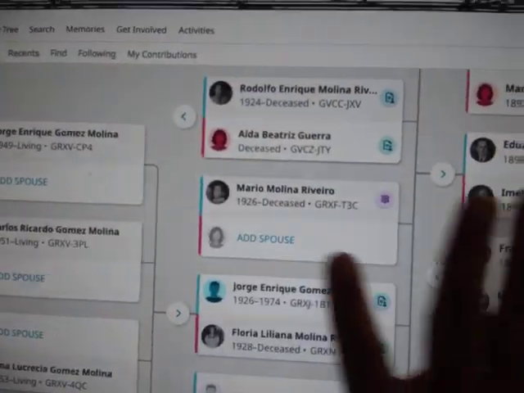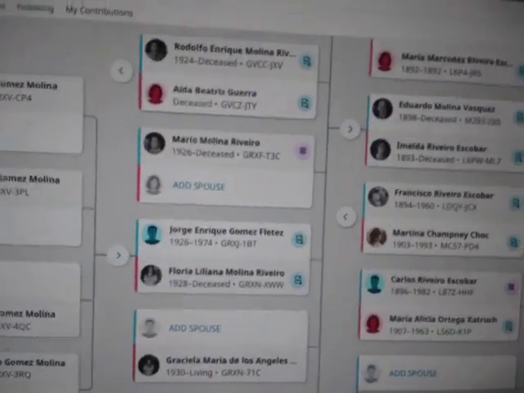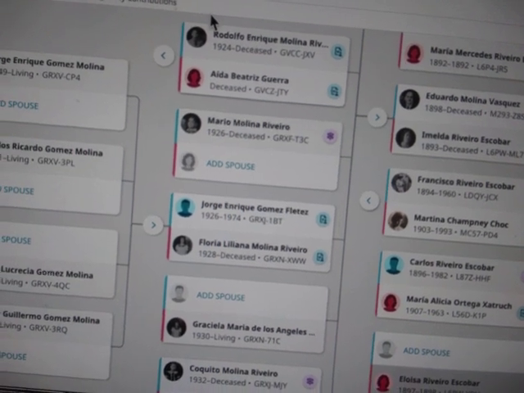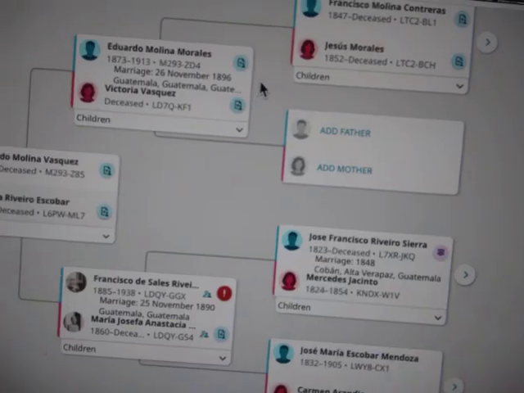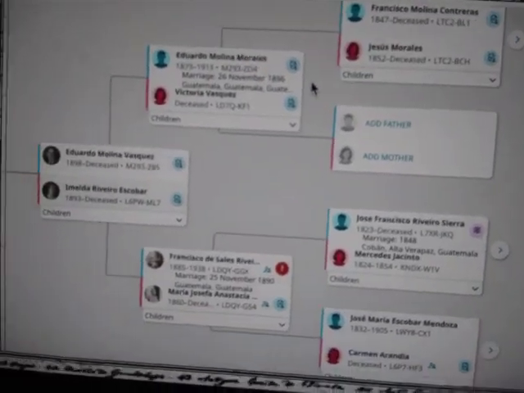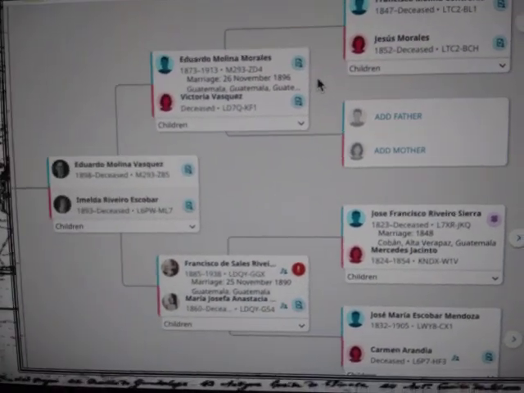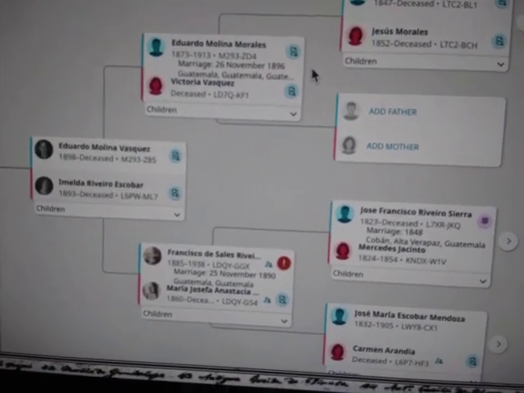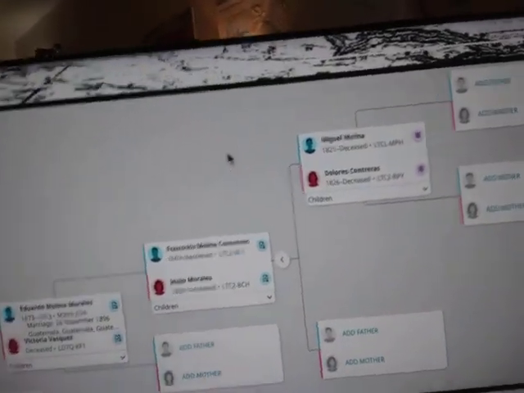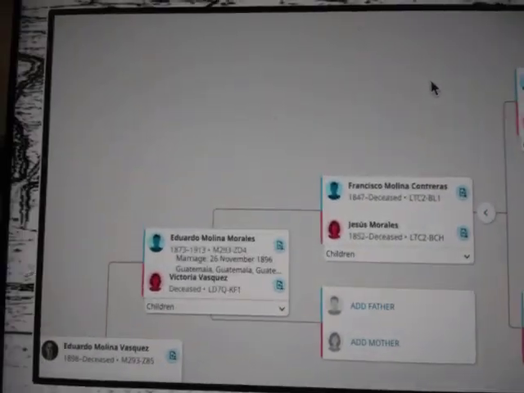The basic structure is in for us to be able to work with it. And then it'll be so cool to leave this behind to our future generations, to our future inheritors, so that at least they have an idea of where they come from and they have the stories, which is the whole point of my doing this project.